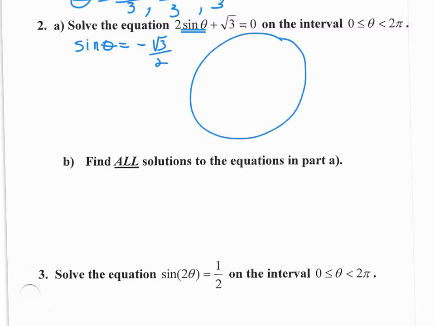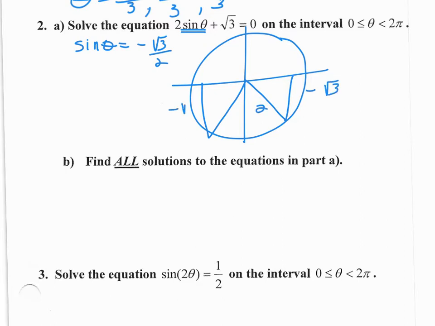Here's my circle. Sine negative would be here and here, third and fourth. Again, this is the all students take calculus idea. And if I put my numbers on, they look like this. All right, so I have another pi over 3 reference angle for both of these. Now remember, it's got to be 0 to 2 pi if it says it in the directions. So my thetas have to be positive. So I'm going to call the one in the third quadrant 4 pi over 3.